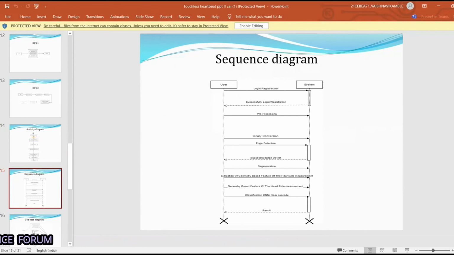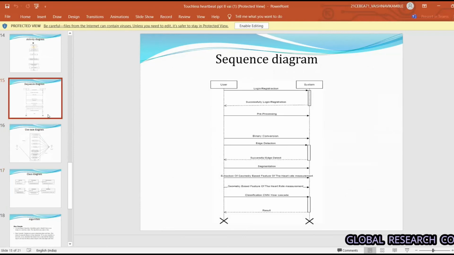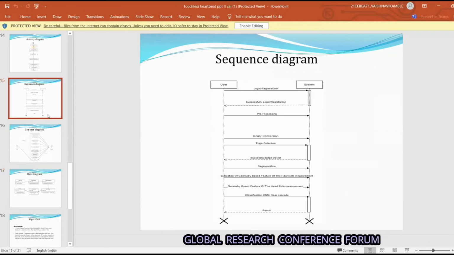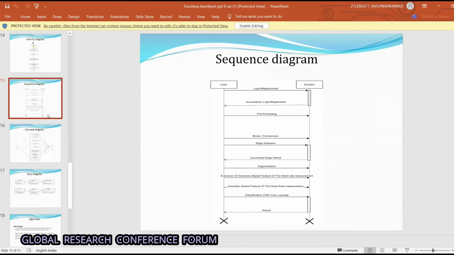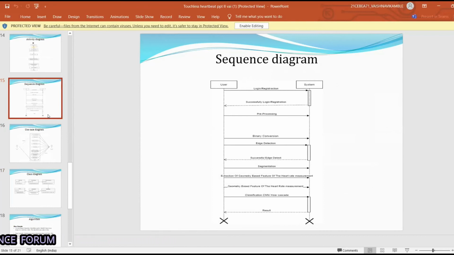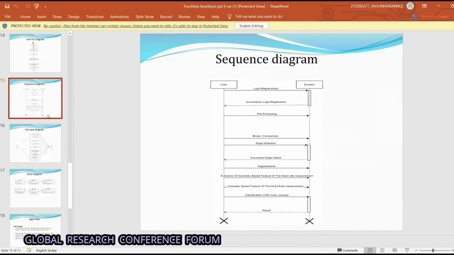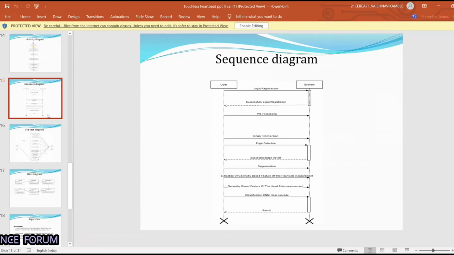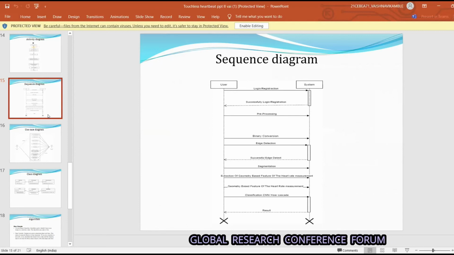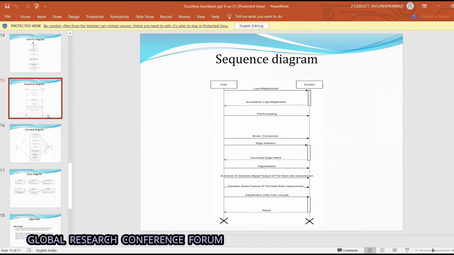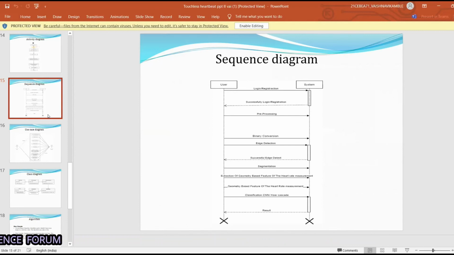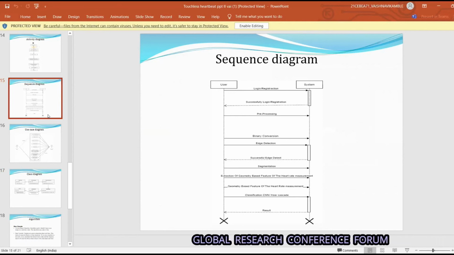Next slide please. Algorithm. In this algorithm, the first is Haar cascade. It's an object detection algorithm used to identify faces in images in real time. The algorithm uses edges or lines. Haar cascade features are good at detecting edges and lines. This makes it especially effective in face detection. If you classify edge and line features, it will only be able to detect objects with clear edges and lines.